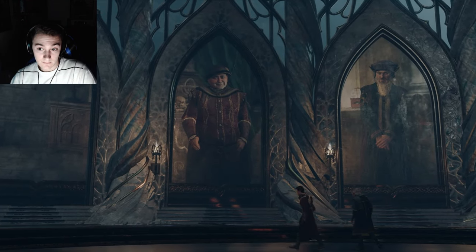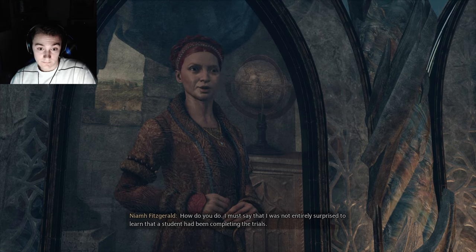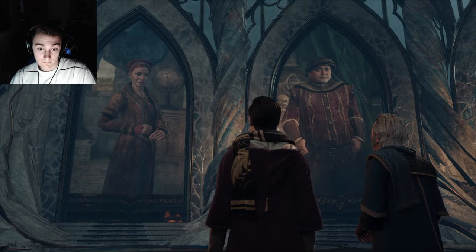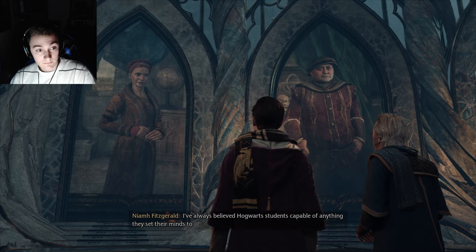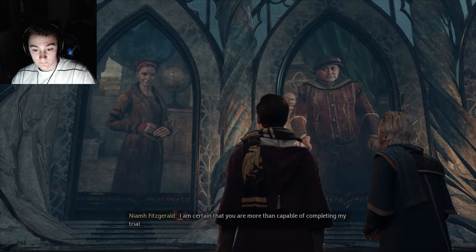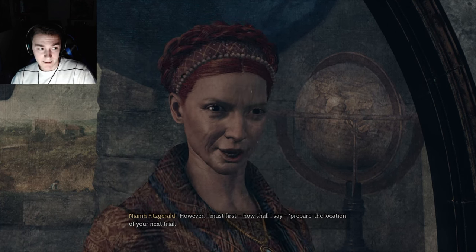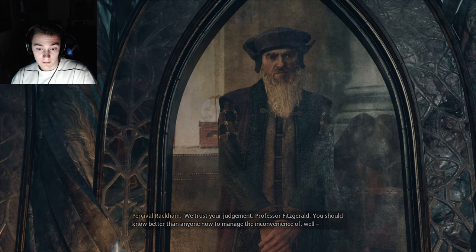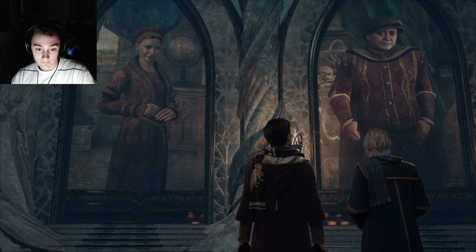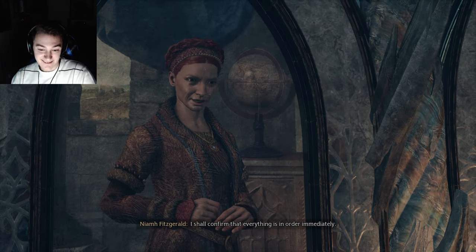Another? How do you do? I must say that I was not entirely surprised to learn that a student had been completing the trials. I've always believed Hogwarts students capable of anything they set their minds to. Thank you, Professor. It's a pleasure to meet you as well. I am certain that you are more than capable of completing my trial. However, I must first, how shall I say, prepare the location of your next trial. We trust your judgment, Professor Fitzgerald. You should know better than anyone how to manage the inconvenience of, well... A vainglorious and exasperating headmaster? Indeed, I should. I shall confirm that everything is in order immediately.